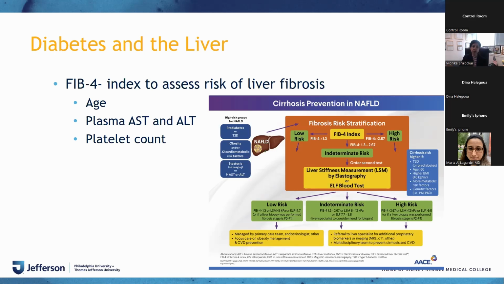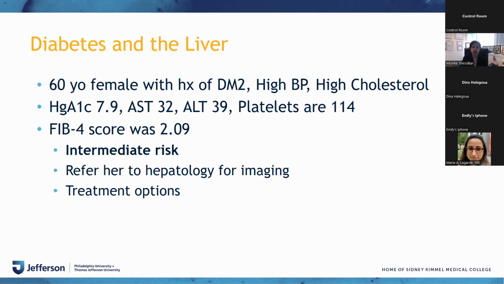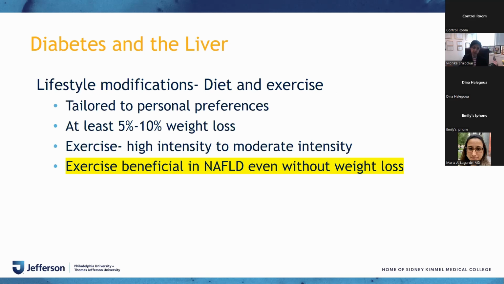I know that we are planning to put it in our EPIC link. So along with the patients we see that have their cardiovascular risk profile done, hopefully this will automatically be done and really highlight the need to look at this topic. So once again, going back to our patient, we plugged in her numbers and she turned out to be intermediate risk. So then she was sent over to hepatology to figure out what would be the best option for her imaging. But we still needed to talk about her diabetes and what would be the best treatment options for her.